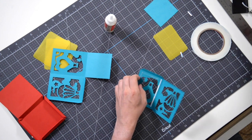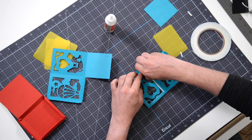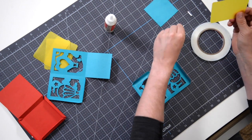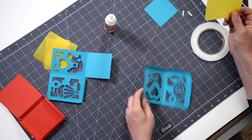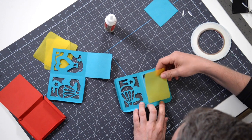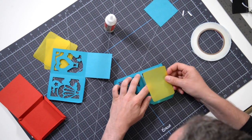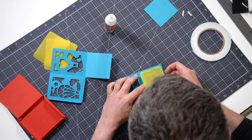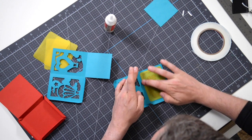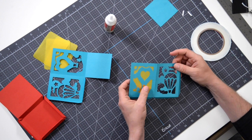Okay, just got to peel that backing off. We're doing this first because once we glue this object together, it's going to be really hard to get our vellum in there. Okay, so you can see the score tape on there. And the one thing about score tape is it's not very forgiving, so you want to make sure that when you're placing this down, you are in fact covering up the cutout, like so. Okay, there you go. So that's in there nicely.